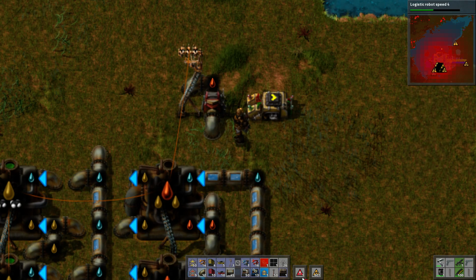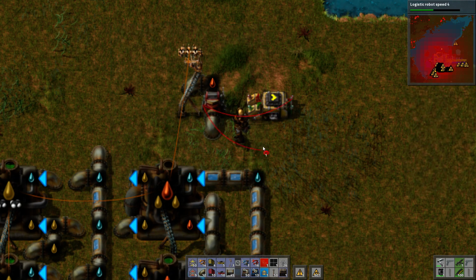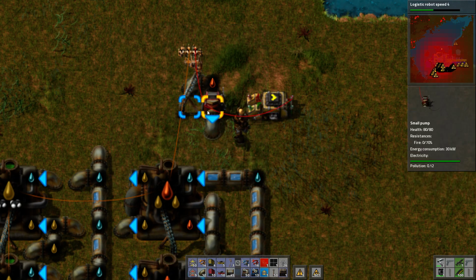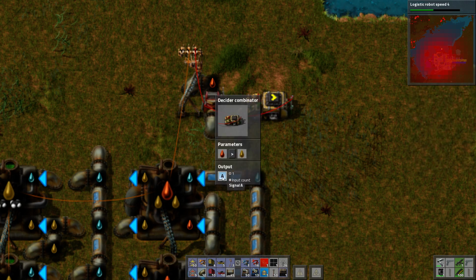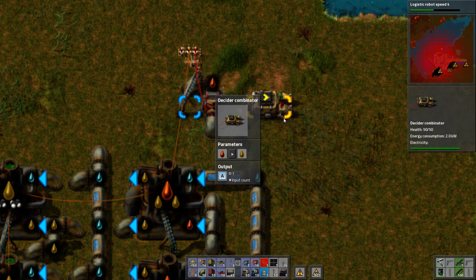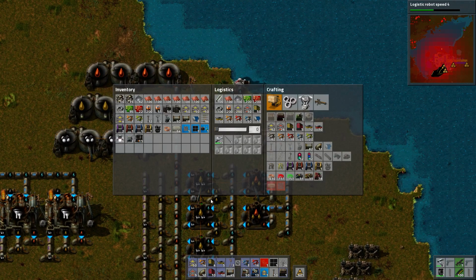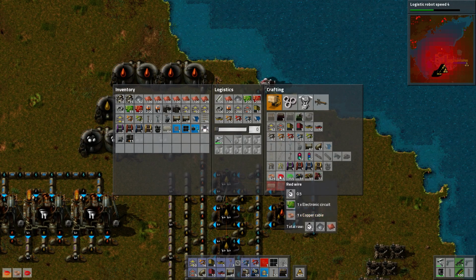Something bad's happening. Someone's actually dying. A is greater than 0. A. So this is not hooked up to anything, though. So do I need to wire the cans? Maybe I can do that.